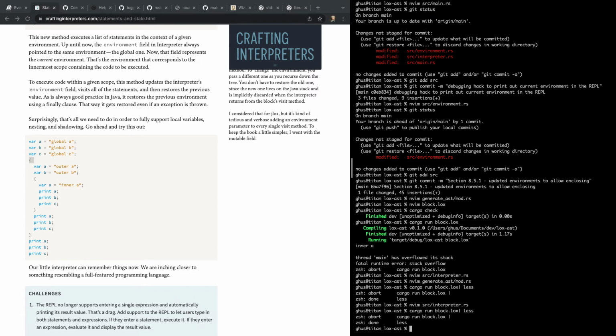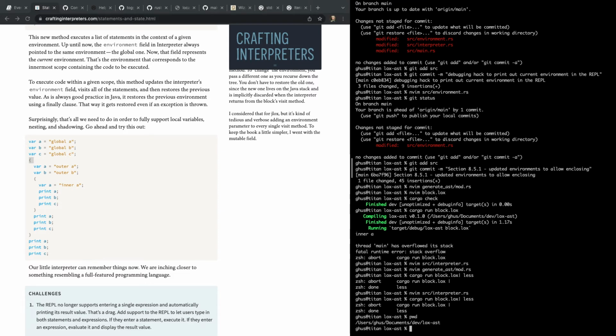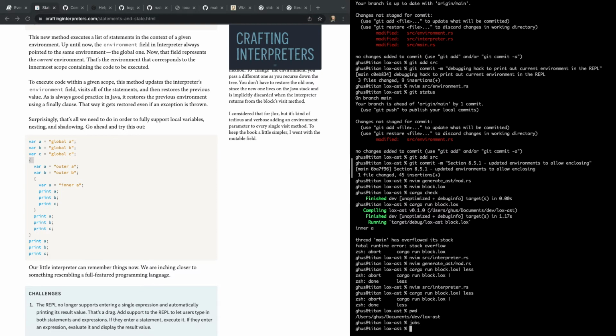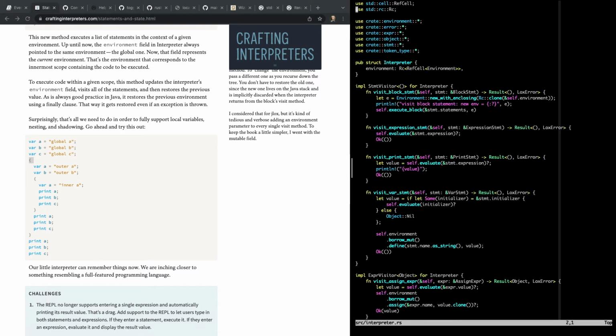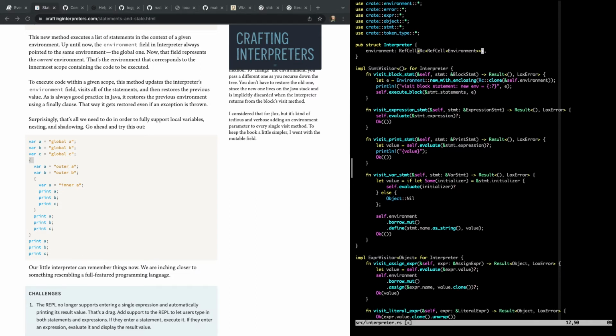I think if we just add another layer of indirection, that might help, because then we'll have an extra ref cell in the way. That's what I'm thinking. If I make this a ref cell, then we can borrow this here.